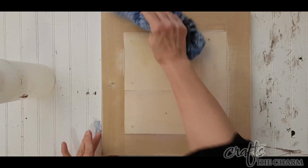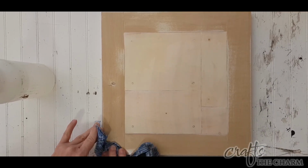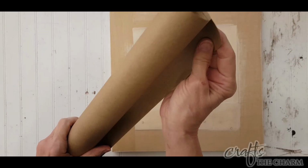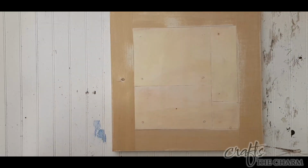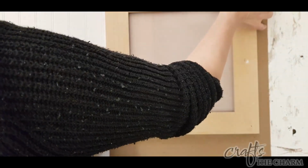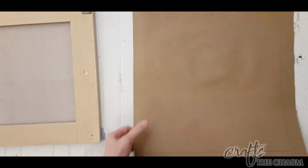Now, I don't know about this next step. I thought it would be a good idea. You can do this or not, if you're making over a similar piece. So what I have here is the inside of a roll of wrapping paper. Sometimes there's a cardboard tube, but sometimes there's a sort of heavy brown paper that's rolled up. So it's like very thin cardboard. So what I'm going to do is iron that to make it flat, and I'm going to trace around my door and cut this out so that it's basically the size of my door. And I'm going to glue that down to the door with wood glue.